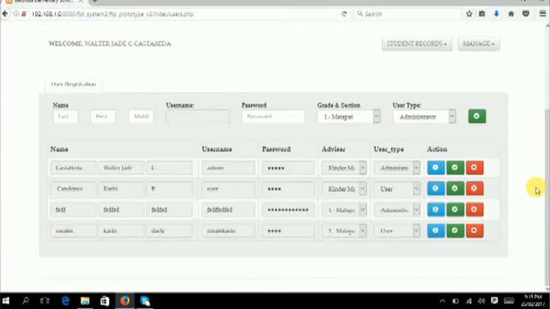Now if the user decides to change his username or password, click the blue button here beside his credentials. Then he will be allowed to edit.